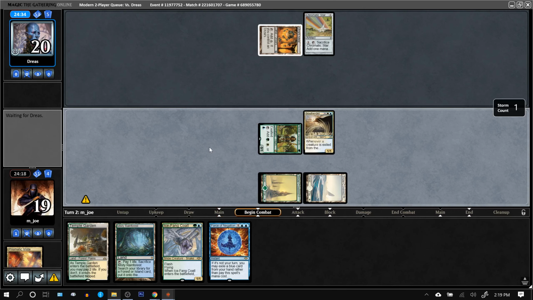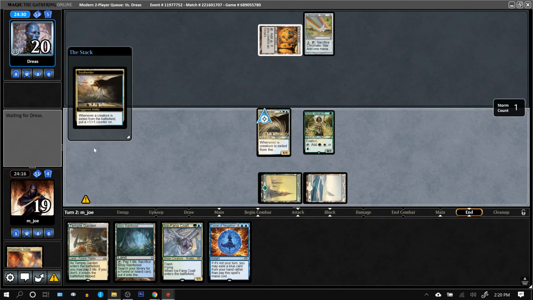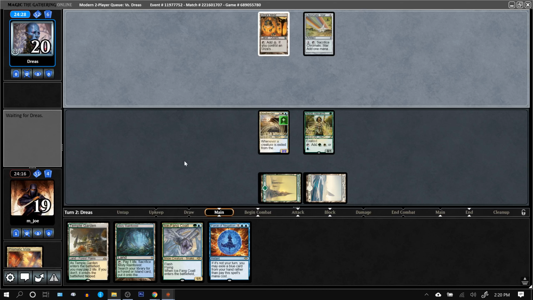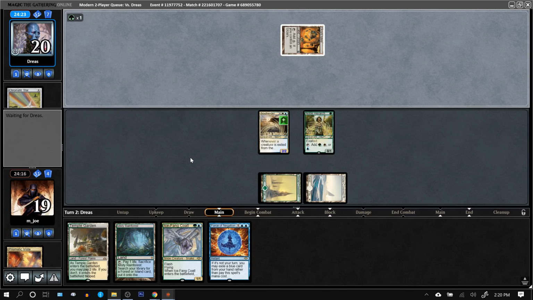I don't think Tron's going to be able to... we're going to say yes. So now I have a keyboard shortcut for yes and no. So if this is a Sylvan Scrying, it's interesting. We might want to counter it. But we only have one value piece in our hand, and we need to start our engine.